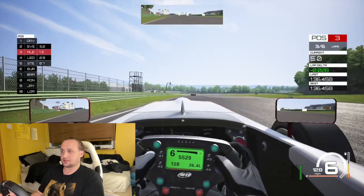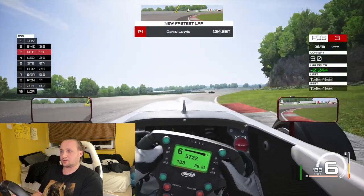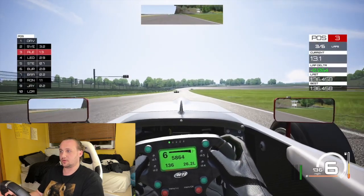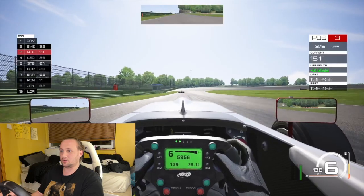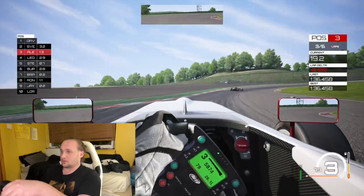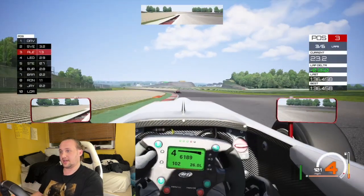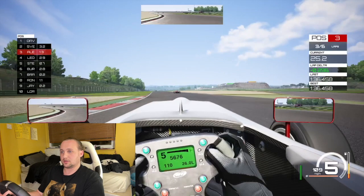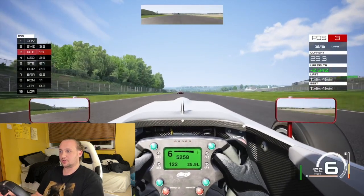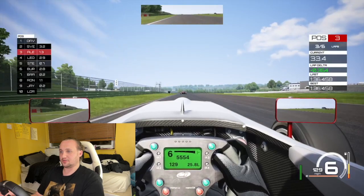So here we go, down the start, finish straight, starting lap 3 of 6 now. Obviously still not the fastest lap. What is he doing? 134.9 or 136.4. Just finding out where we can get back on the power. We're already 3 tenths up this lap, which is looking pretty good. I feel second place getting closer.